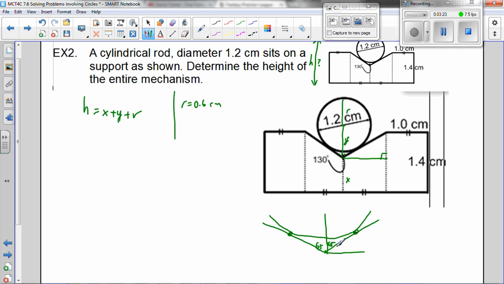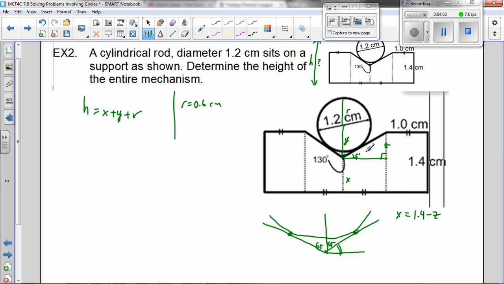Then this piece in here, which is what we really want in that triangle, that's 65 and that's 65. You see where we're headed? Then this is just 90 subtract 65. This is 25 in there. How does that help us? Well, the idea is this whole thing is 1.4, and then I can find X by finding this little piece. Let me call it Z here. X is just 1.4 minus Z.